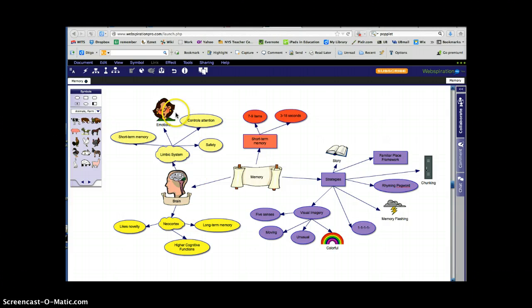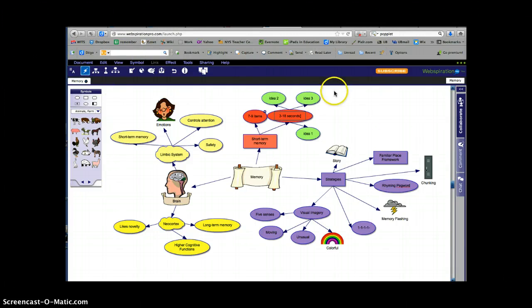So as you can see through this, I made a graphic organizer for the last lecture, but I'll just show you some of the things it does. So if I wanted to, let's say I wanted to put more bubbles off of this, if I pick this rapid fire right here, I can just put in my ideas and just type them in, and when I press return, they just go off there. Idea 2. See when I just press return, which is really nice. So you can quickly just add to one bubble by just using that rapid fire.